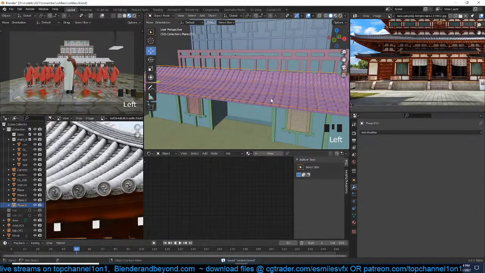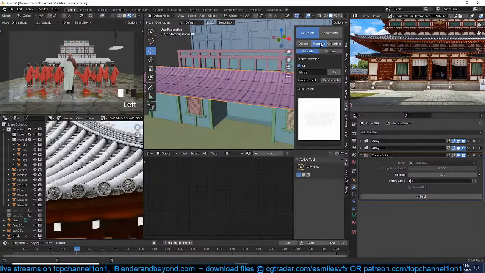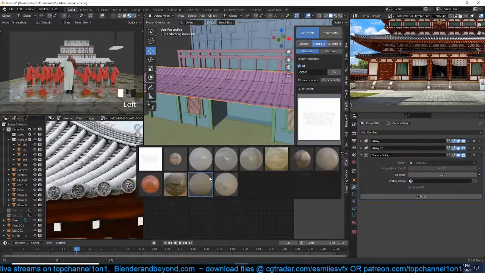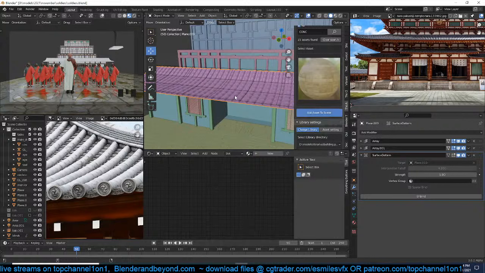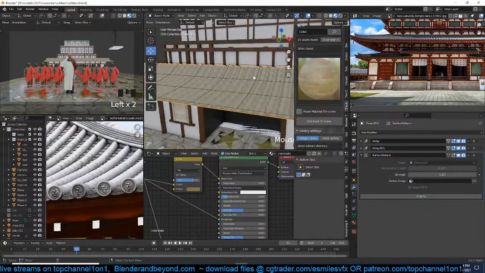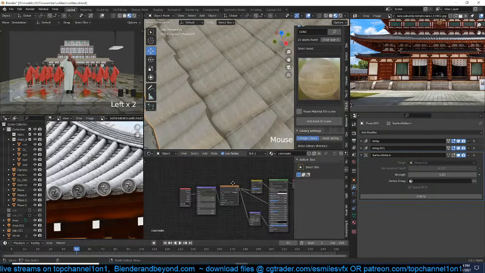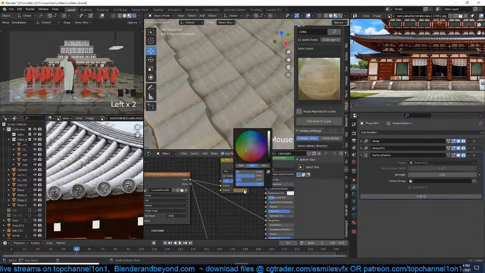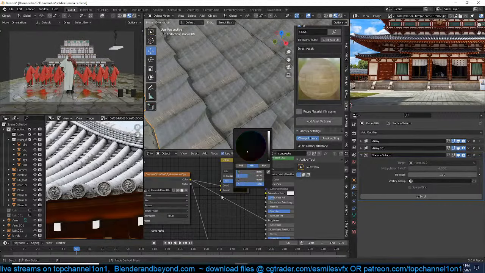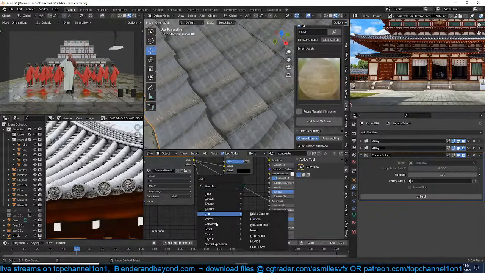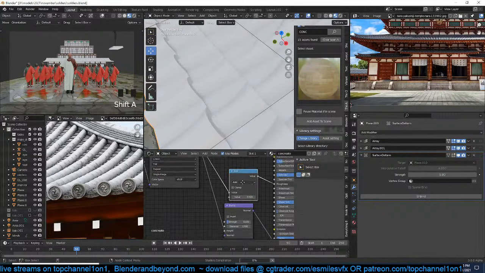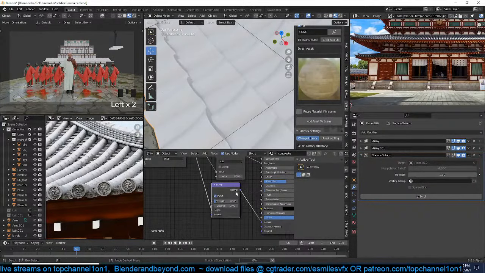I'm just going to grab this piece and search for, I don't know, concrete material. I'll grab, hey, try this. Just make sure that it's a bit dark and also a bit rough. I don't think we need a normal map, as the details are going to be far in the back.